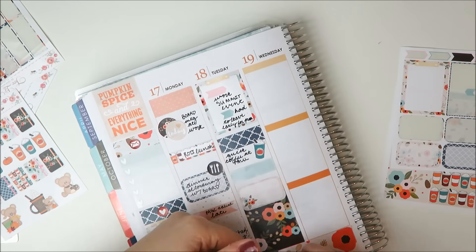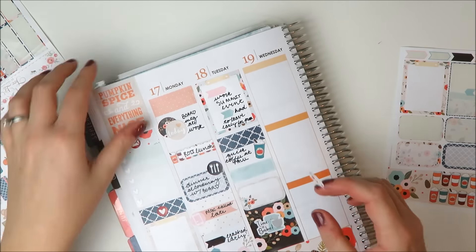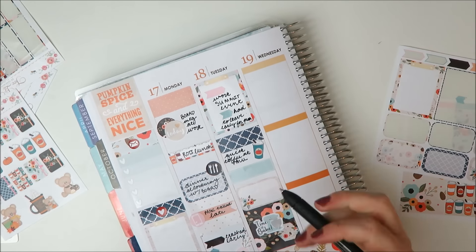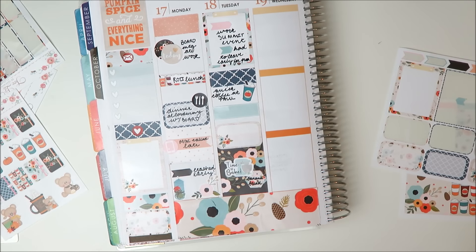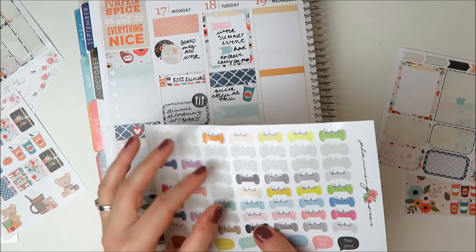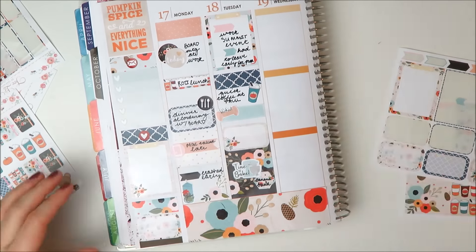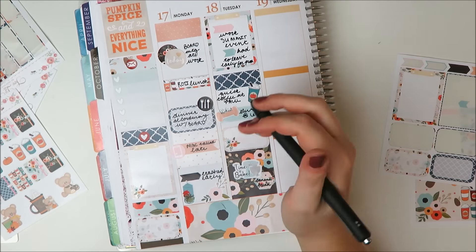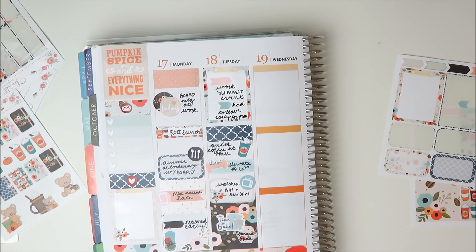I'm doing things out of order — I baked that night, made some banana bread because we had some bananas that were going to go off. So I put a Planning Roses 'time to bake' sticker, then layered a hexagon so I could write down what I baked. Going back up to the workout, it's another Planning Roses workout sticker — I'm taking a pink one and marking down that we went to our Elevate Fitness class, which is the interval class I go to with my husband. And then after that we watched Brooklyn Nine-Nine and New Girl, so kind of a lazy night — it was a nice night.